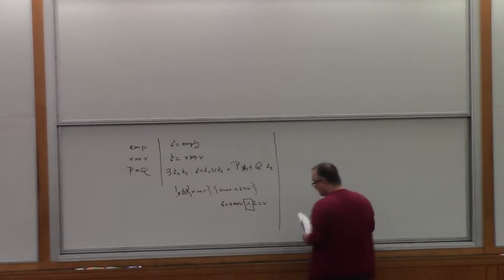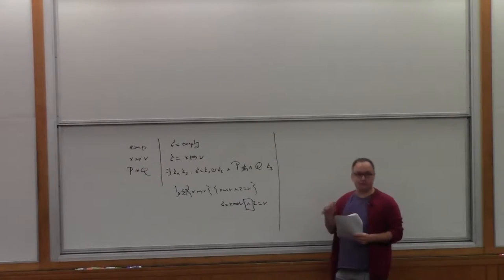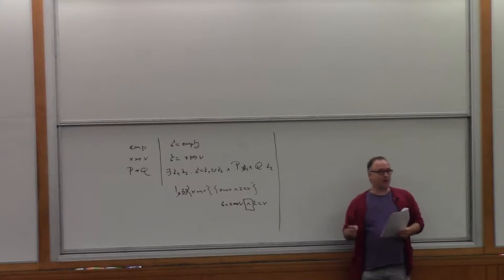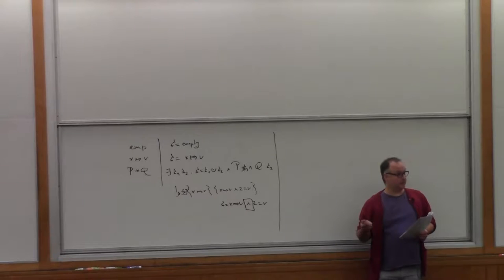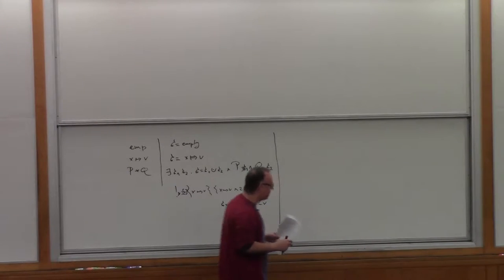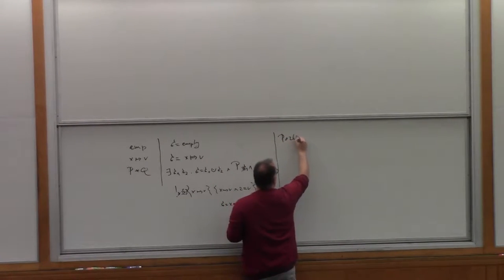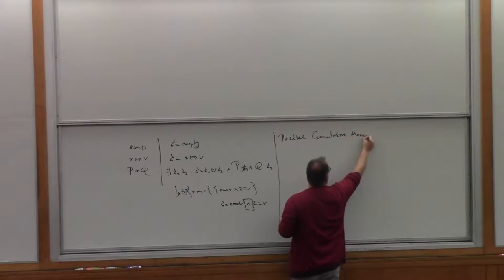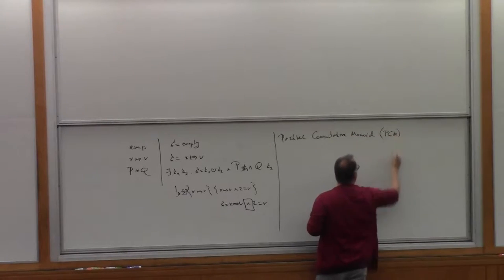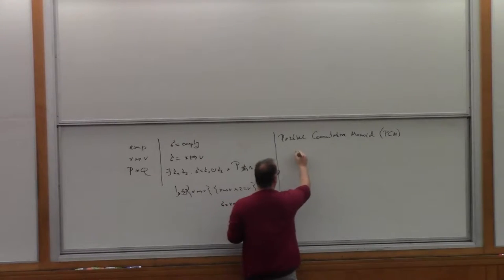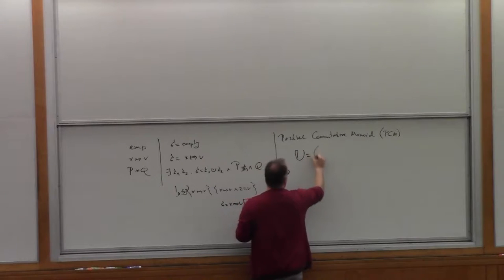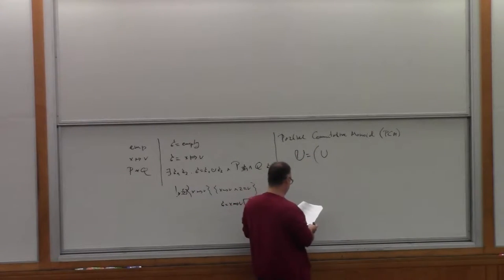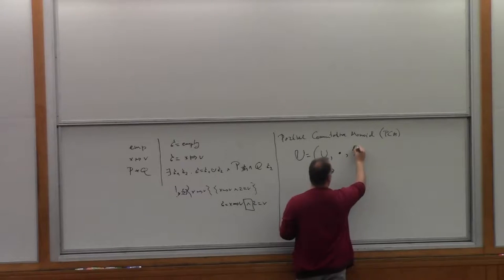One more thing now is we need one more generalization. Instead of talking about heaps, it turns out that separation logic can talk about an arbitrary notion of state, not just heaps, but anything, as long as that something satisfies the properties of an algebraic structure called partial commutative monoids. I'll define what that is. We'll abbreviate it as PCM. So a PCM U will be a triple where we have the carrier set, or carrier type, whatever you want to call it. Then we have an operation, join, and a unit for that operation, one.